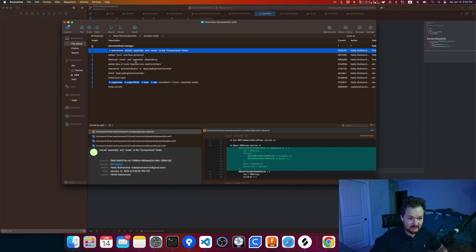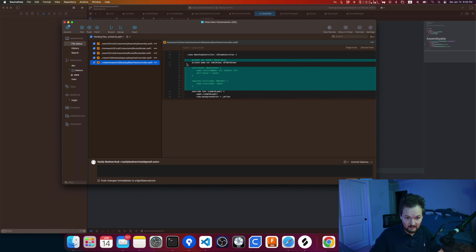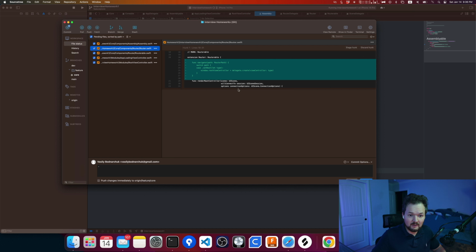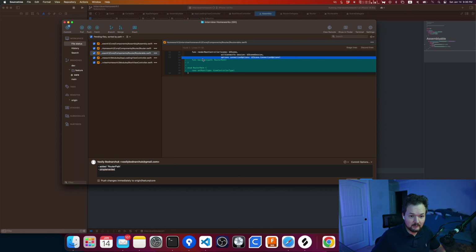So let me make a commit, right? Implemented router path, added router path, implemented router dot navigate router path, right?